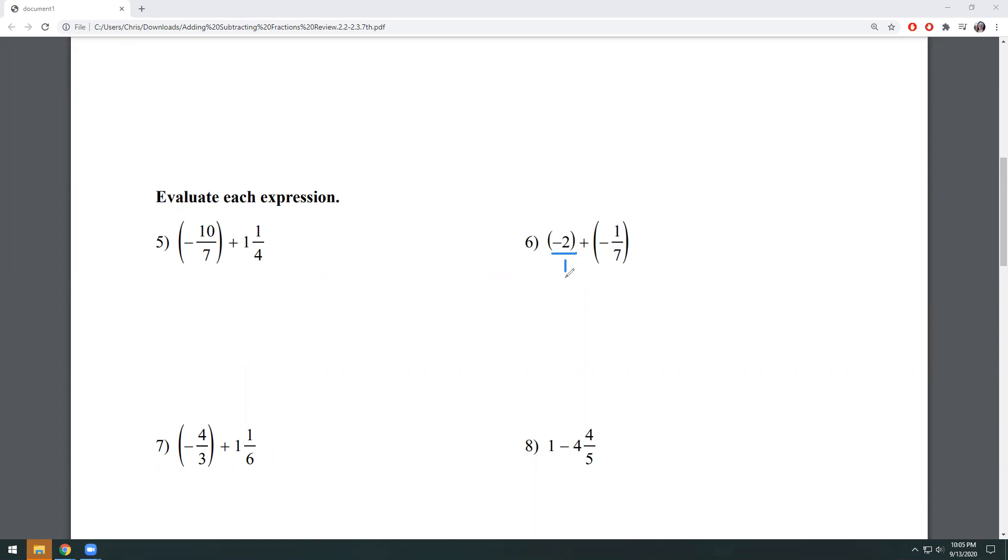My first step is making sure that we have improper fractions or we just don't have proper fractions, which we don't in this case, so we can move on to step two, which is going to be getting that common denominator. The least common multiple between one and seven is seven. And so I know that my denominators are going to be seven. So I'm going to write those down and I'm going to keep all the signs that I have. So this one has a negative, so I'm going to keep my negative. It's an addition problem, so I'm adding my addition and that second number is also negative, so I'm going to add that negative there too.